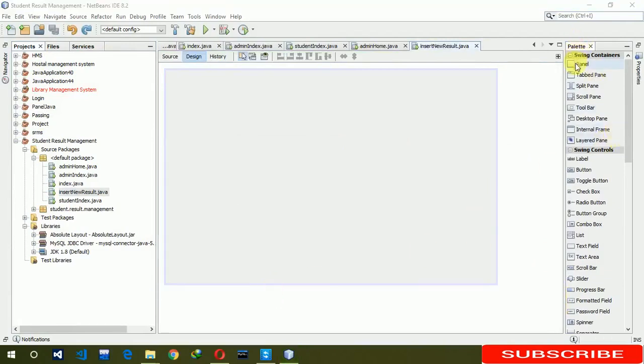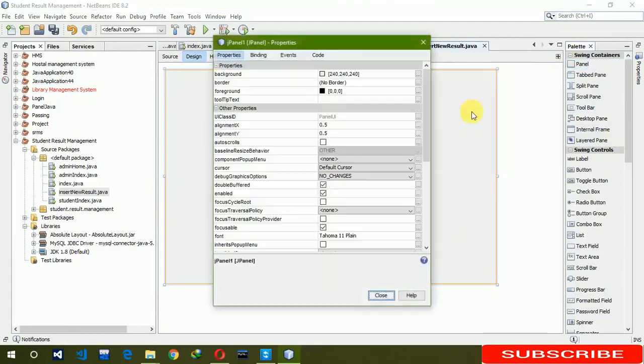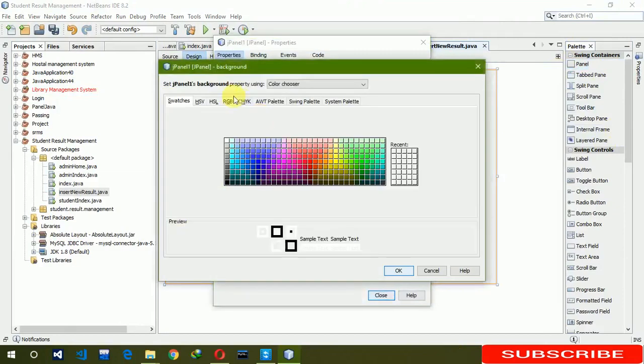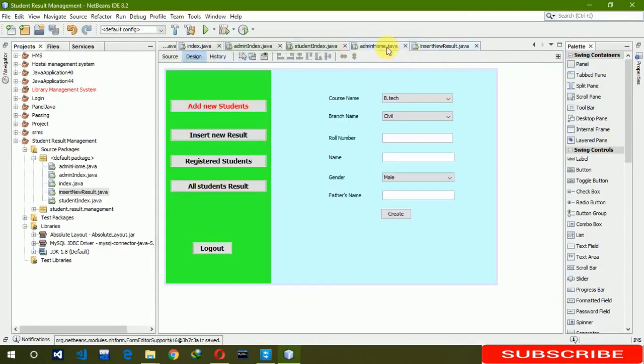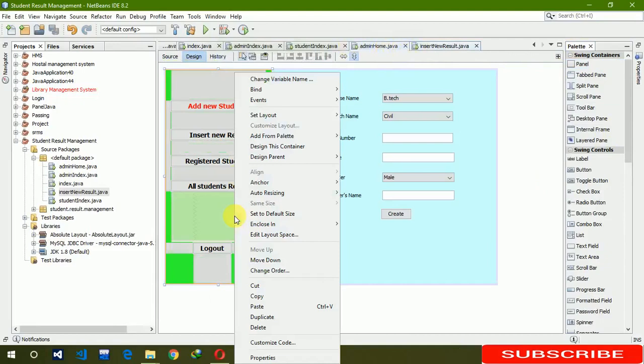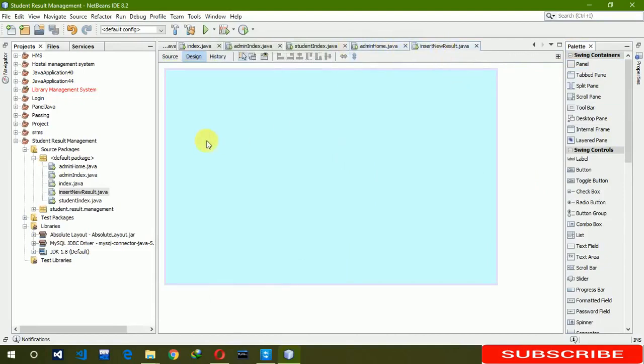Now we are putting a panel on this. Okay, first we are going to change this color. Now we need our navigator, so I am just copying this navigator from my last one.